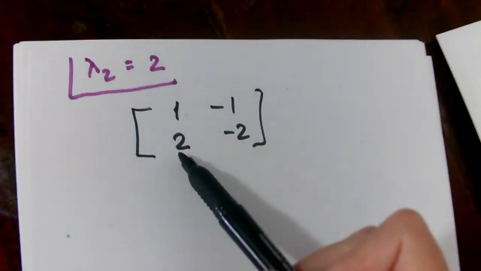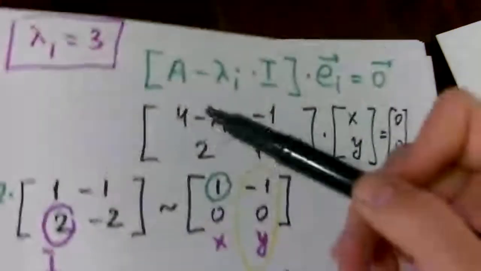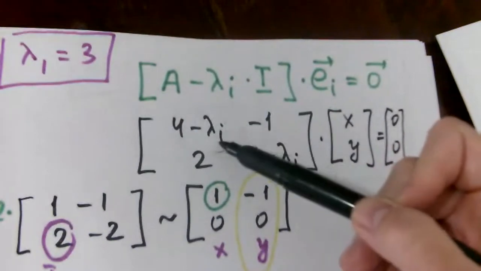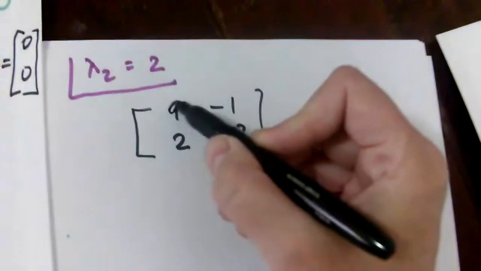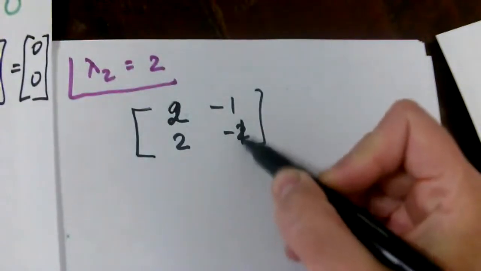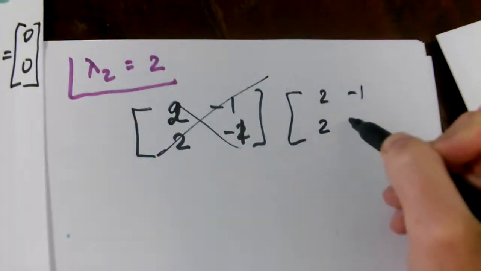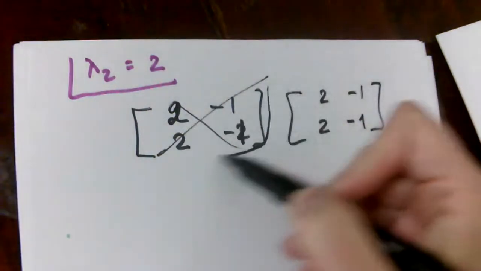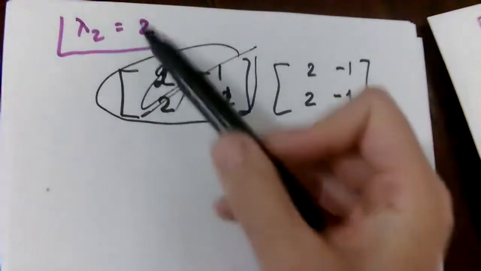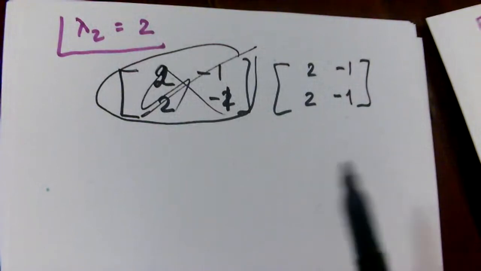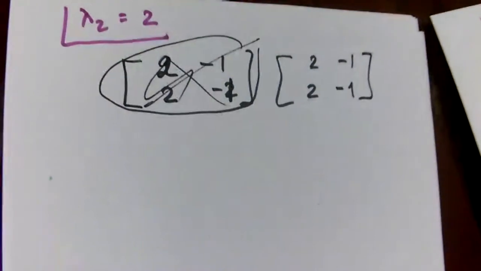Something is really suspicious. I know, I made a mistake. I was supposed to substitute 2 instead of lambda, and I substituted the old number 3 again. I made a mistake. So 2 minus 1, and this will be minus 1. It's better to rewrite it. So 2 minus 1, 2 minus 1. That's how the matrix looks now. Sorry, I was in a hurry. That is why I substituted the previous eigenvalue 3 again. Okay, now you can clearly see that these two rows are repeating each other.